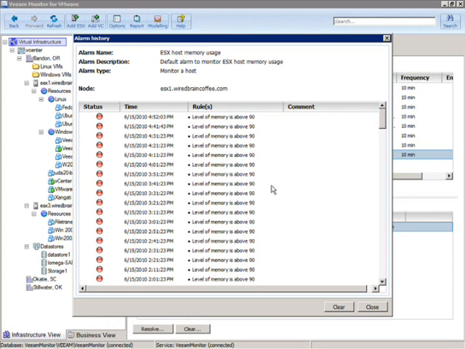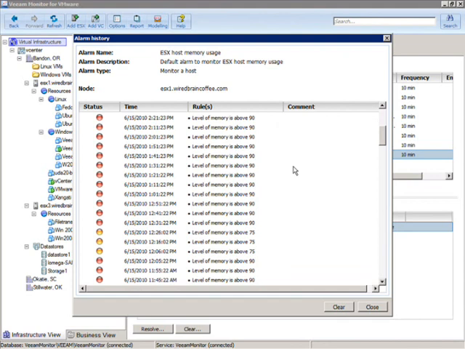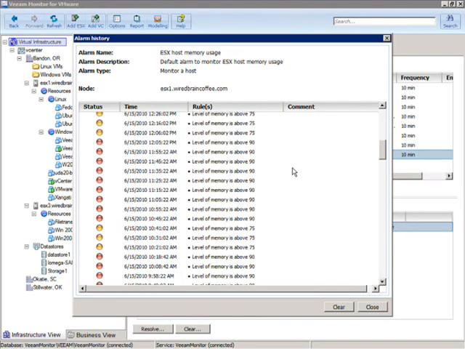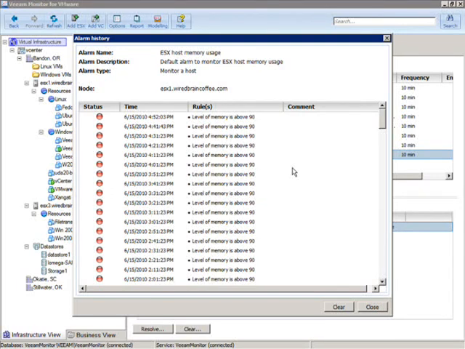And for example, an alarm has gone off down here at some point in the past when ESX server number 1 hit a high host memory usage. Here we can click to either resolve or clear this list, or you can right-click on it, and go into the history here and see the history for this particular type of alarm. This way you know how many alarms have gone off related to host memory usage, and perhaps this is something that's just occurring all the time, and the thresholds need to be set differently, or perhaps this is something that you need to be interested in and do something about. So if we close that out, what isn't configured by default is to alert you when something happens.